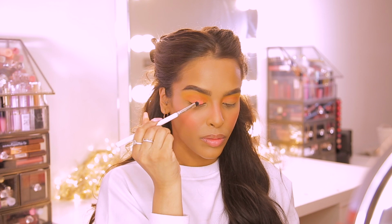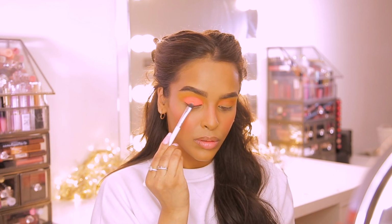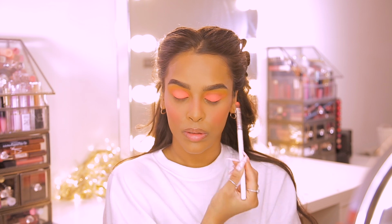Okay, I must say that these shades are so beautiful together. They're really nice and warm. They're super, super pigmented and very true to color as well. What I am going to do is cheat a little bit because I want to add a peachy pink to my lid, which Tammi unfortunately hasn't got in that palette. So I'm going to use the Jaclyn Morphe palette and use the shade Positivity because it's just so pretty. So we're just going to pop that onto the lid.